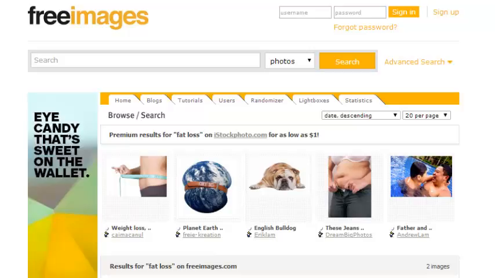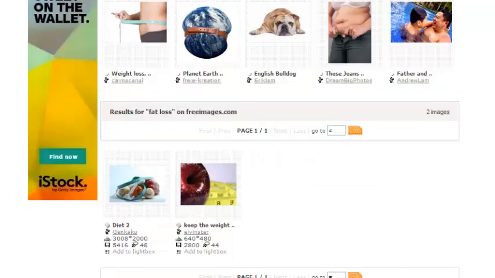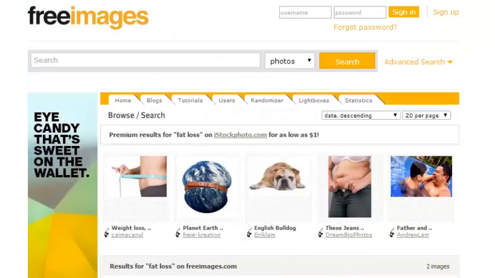Later on, if you do want to get into purchasing photos, you can always do that by going to others like iStock Photo, which there's a link to right here. If you buy a membership plan, you can get pictures for as low as $1 each. Another favorite of mine that I like to use is called Big Stock Photos. So keep these in mind with your video marketing, and I'll see you in the next module.